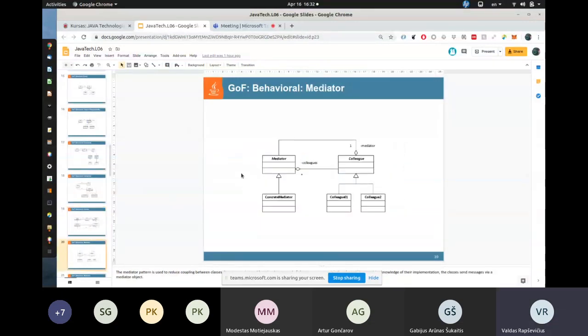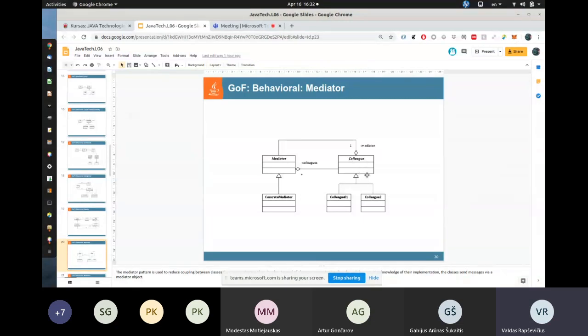Okay. So the next one is the mediator. This is an object or pattern which basically simplifies the communication among objects in the system, where we have an intermediate object for message distribution. All right, so basically we have many colleagues. This is a hierarchy, and these colleagues are talking to each other, right? We are exchanging messages.